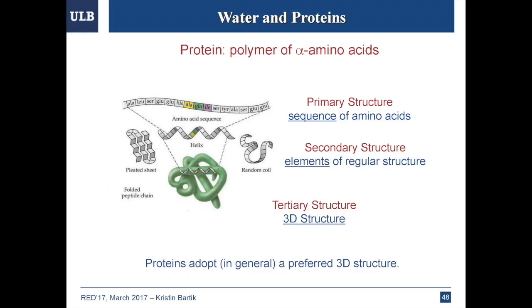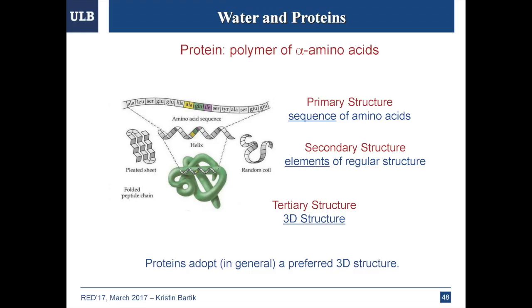So proteins. So a protein is a polymer, all these amino acids, one next to each other. So it's a polymer of what are called alpha amino acids. 20 different amino acids in all the proteins that make up all the living organisms on Earth today, but it's without even going into that form of detail. It's a polymer of alpha amino acids. And then when we talk about the structure of proteins, we'll talk about a primary, a secondary, a tertiary, also for certain systems a quaternary structure. It's not a question of importance, it's just a question of being able to put categories in there.